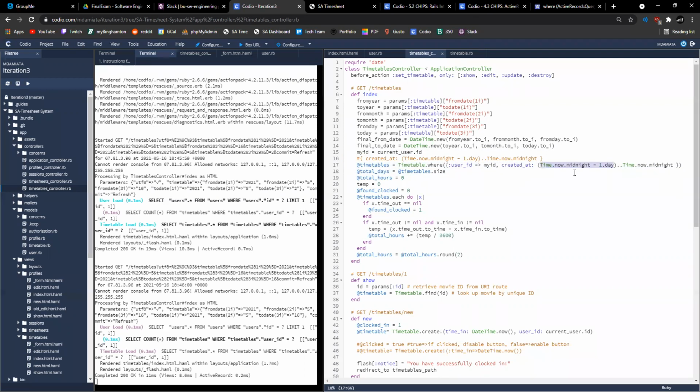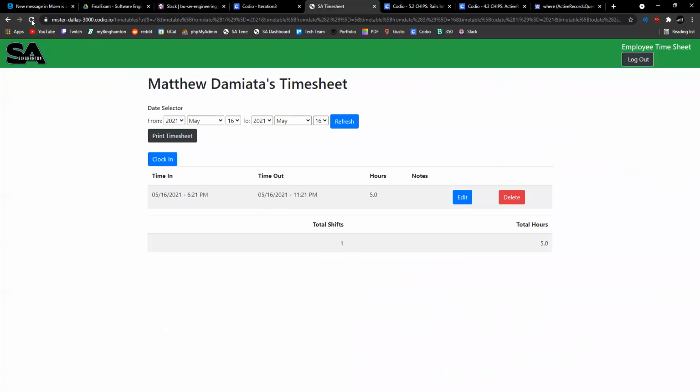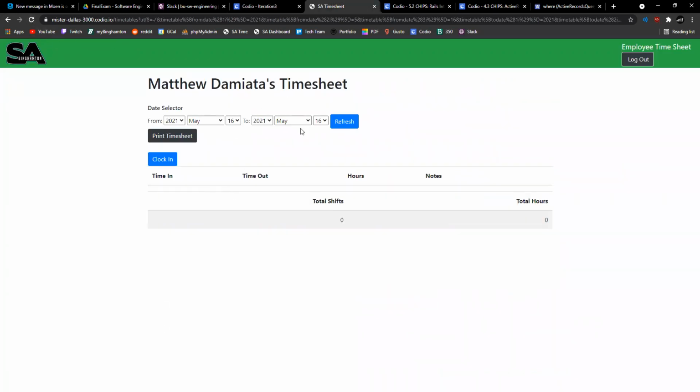Would created at work? Is created at just like everything? Every database thing has it, so it's like an ID basically. Yes.